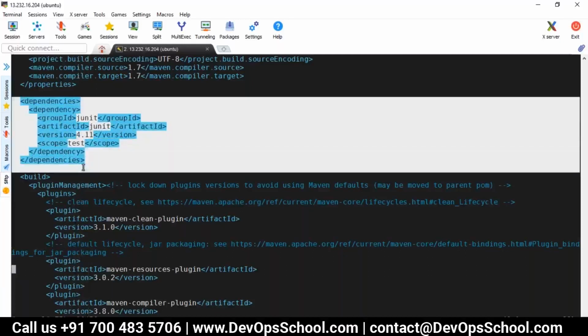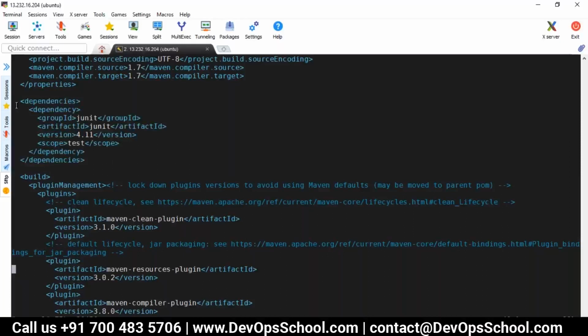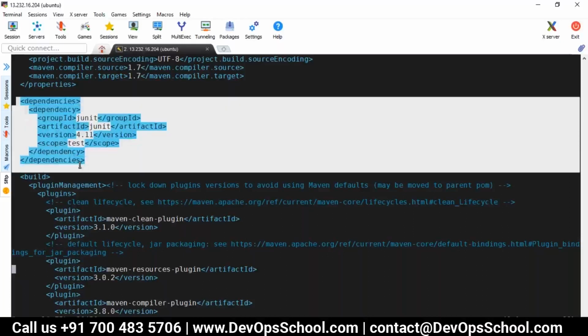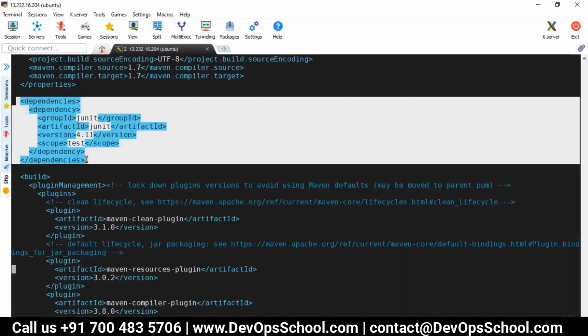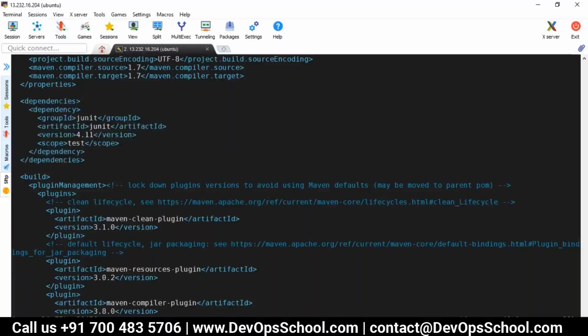Under dependencies, you have group ID, artifact ID, version, scope, etc. Here I'm just adding a dependency for JUnit. We have already seen the Selenium test case, and in a similar way I will add the Selenium dependency. So dependency things will be added over here.